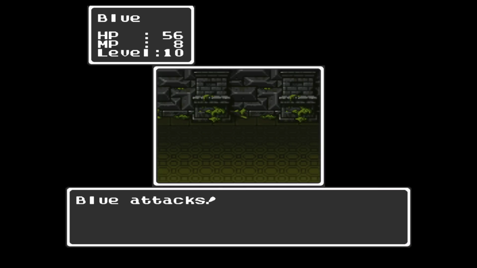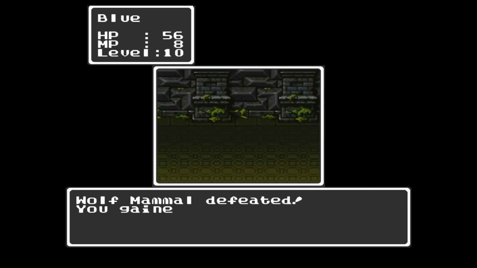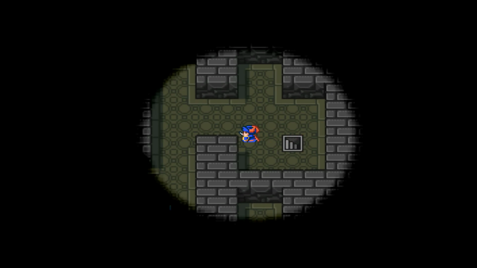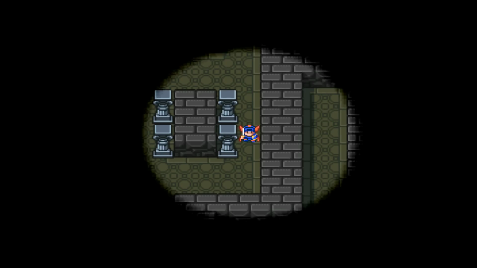I'm pretty sure traditionally I would have waited till I had the outside spell before I came down here, which would have been more efficient time-wise. If I could just get a level up and learn the spell right now, that would be the best. I can't fight these guys. Sorry. They're too tough.